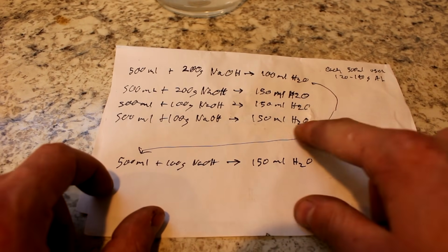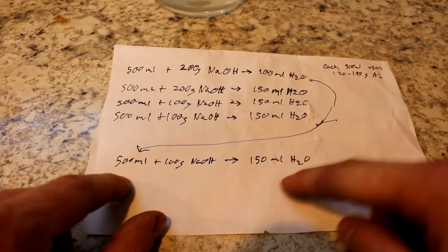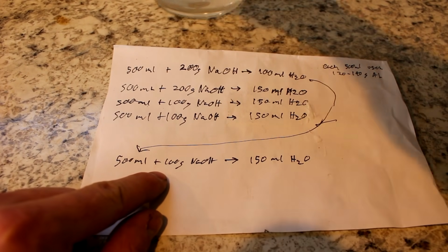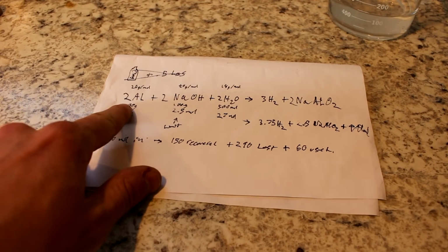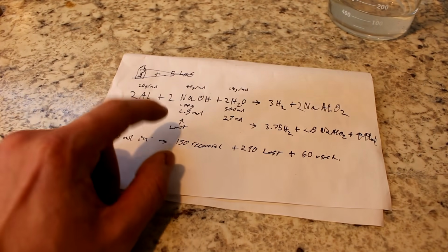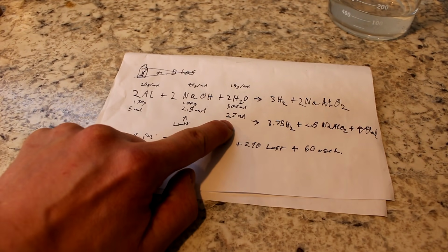So I combined all the waters together into 500 milliliters, basically did this once again with 100 grams of sodium hydroxide, and I gained this water right here. There we go. You see, I've got the equation here that was the chemical reaction, and the amount of each reactant that I had. You know, 500 milliliters, 27 moles. That's quite a few moles of water, yeah?